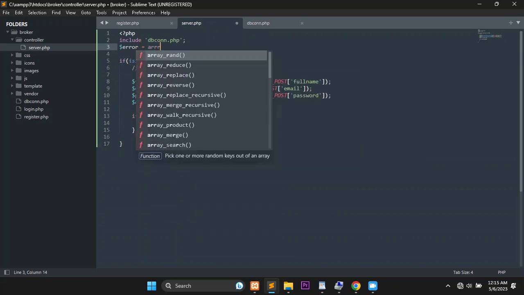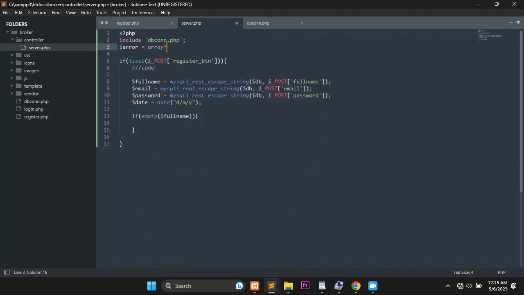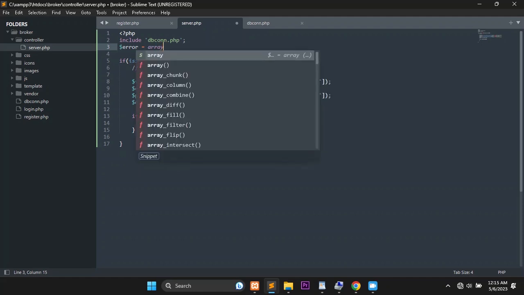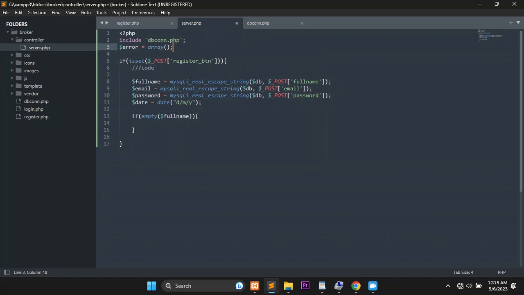I'll make it an array. Yes, this array will be empty. All right, an empty array, errors. Now we are going to store every single error in this registration code inside this error variable.